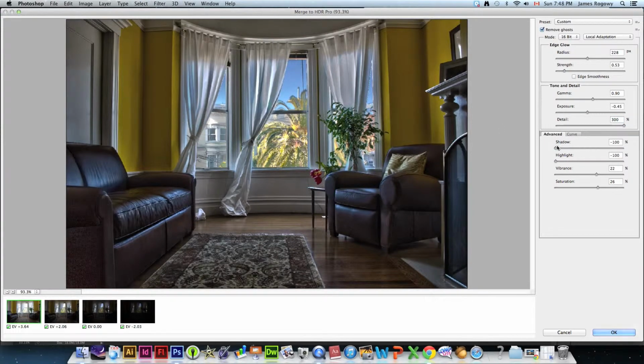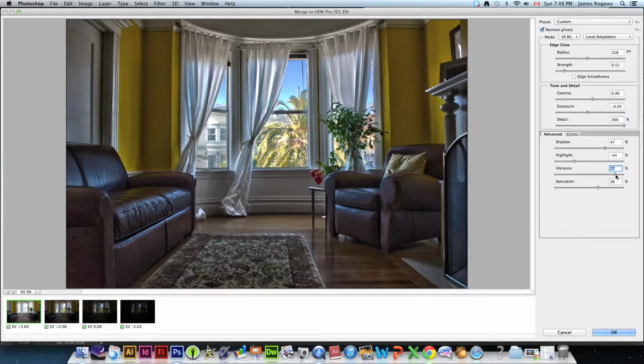Now down in advanced here, you got some really nice options to play around with. Shadow, which tells the software how much information to pull from the darkest images, from the shadowy areas. You can see that that's affecting the shadows under the couch, mainly the darkest areas. Highlights, opposite. You want to increase the bright areas more or less, depending on how much detail you want in those areas.